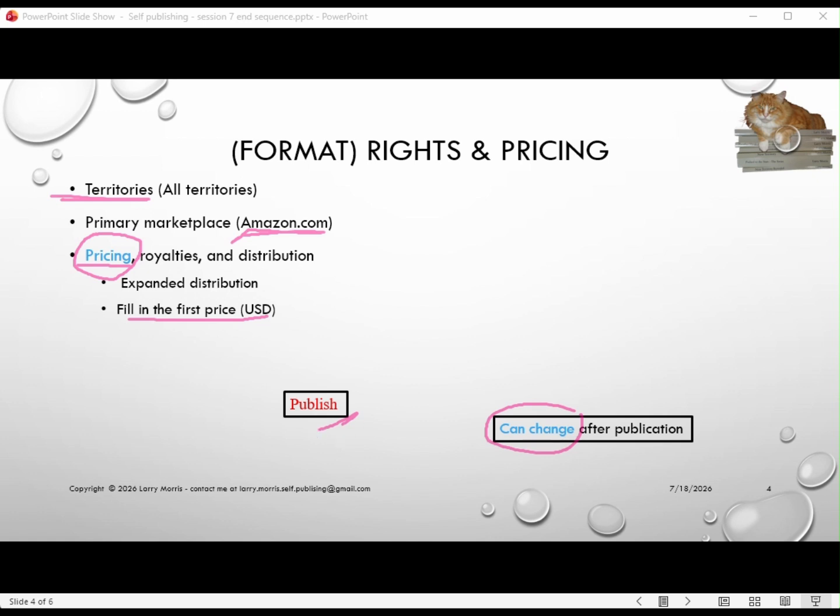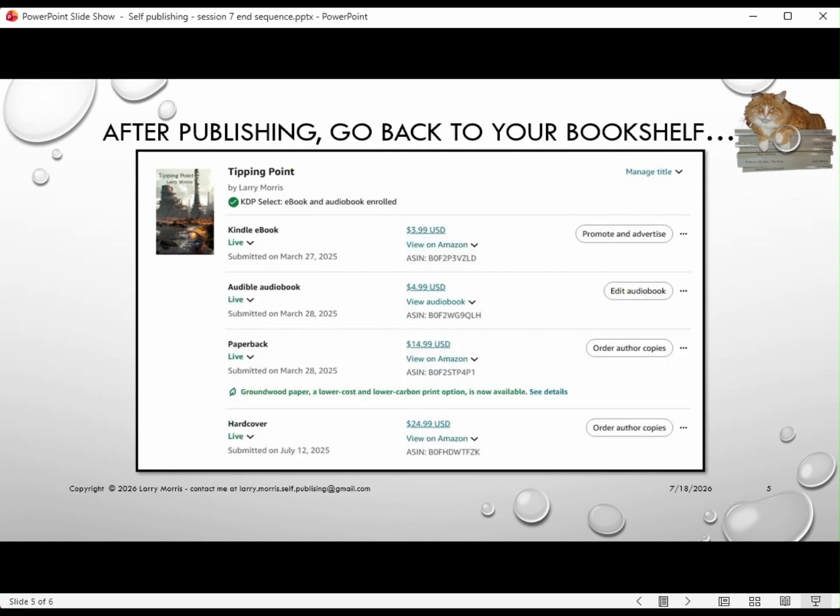Now, once you have either published this book or you have done save as a draft and you're getting out of it and then going to decide when you're going to publish it, either way, the next time you get back into your publishing page on KDP, your bookshelf, you'll see this. You will see a square that represents that book. It's got the title in the upper left-hand corner and a small shot of the cover.